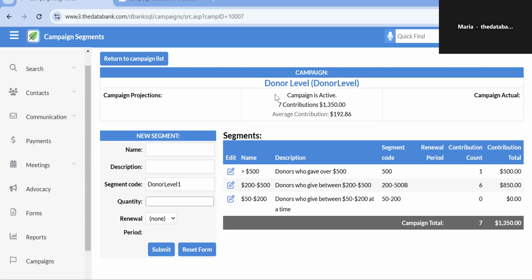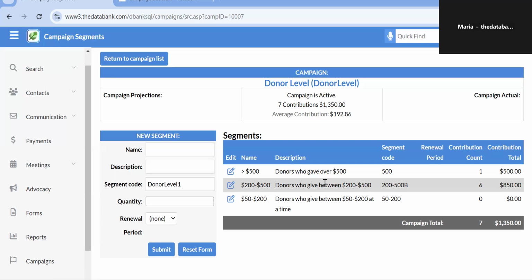So for example, here we have another campaign, another example. So we have donor level. That's just the campaign name. And then we have donors who gave over $500. And then we have another segment called donors who gave between 200 and 500. So perhaps when we are attributing these segments to our forms, we're giving them the specific context of, make your donation between 200 and 500.